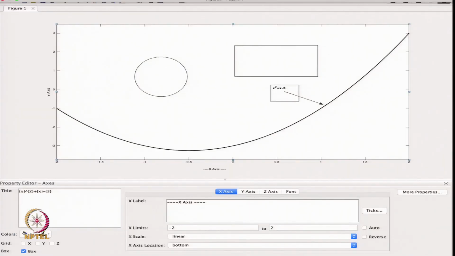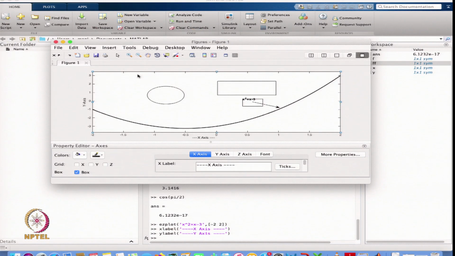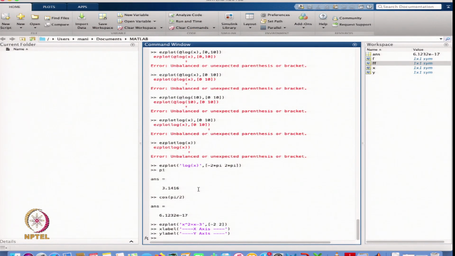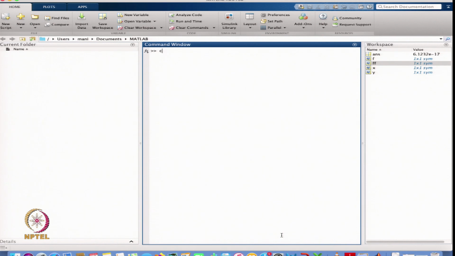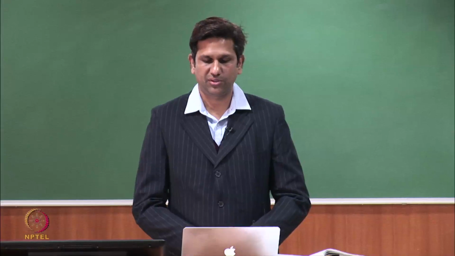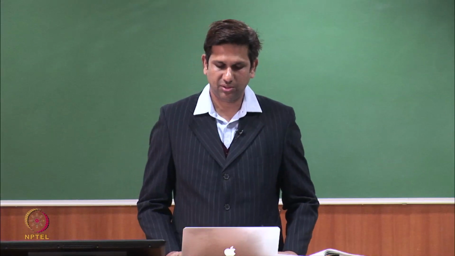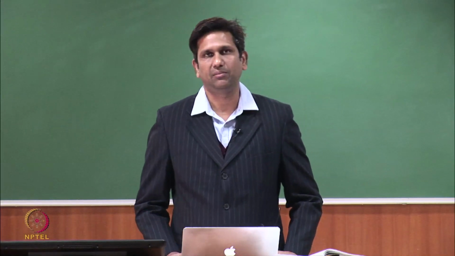And then we can minimize this window, and from here I can delete this one. And now I can see what the variables are. All the variables we dealt with today are from symbolic computation, and I can even clear my screen and clear all the variables. So, that is gone. This is all about symbolic computation. This is the basics of the symbolic computation that we can do with the help of MATLAB.